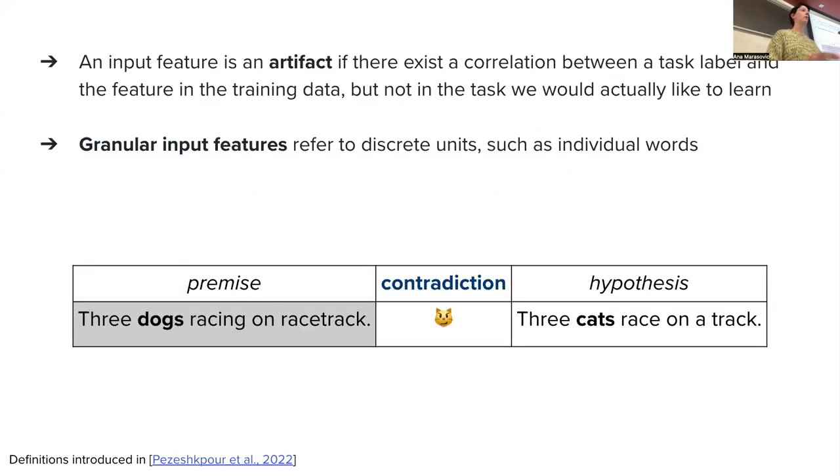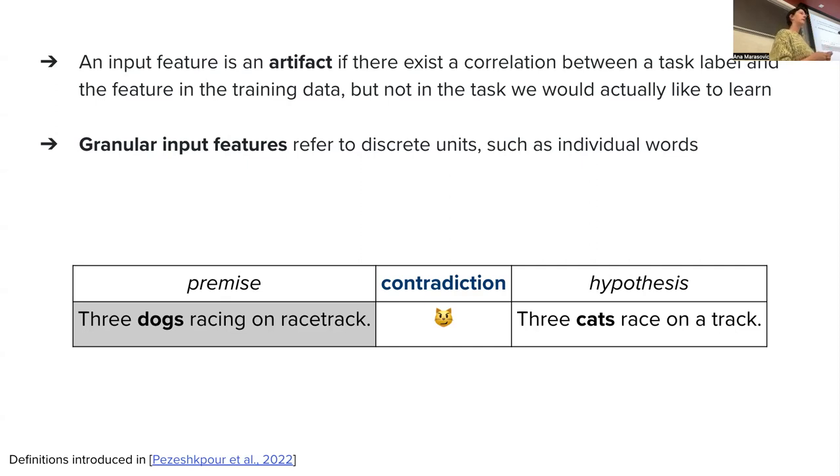We also mentioned at some point there are two types of data artifacts. One is granular, meaning your actual discrete feature in the input, meaning for NLP, your exact token in the input, can leak the label. So what happened here originally in the SNLI dataset is that they started with an image captioning dataset that's based on Flickr images. If you work in computer vision, you probably know that a lot of these datasets contain lots of images of dogs. So these annotators were instructed, given a caption from an image, to write a new sentence that contradicts this image. Because there were a lot of images of dogs and a lot of captions mention dogs, the annotators found an easy pattern to turn the sentence into a contradiction by changing dogs into cats.